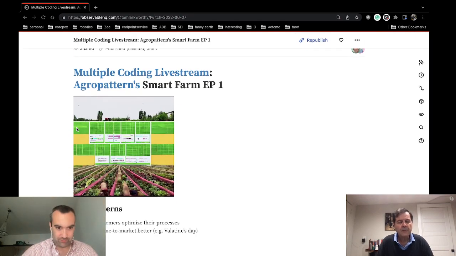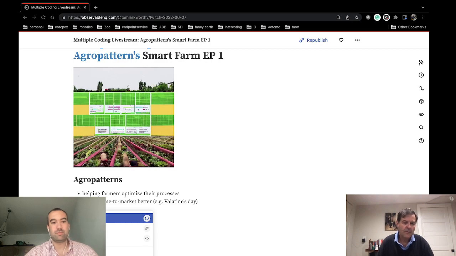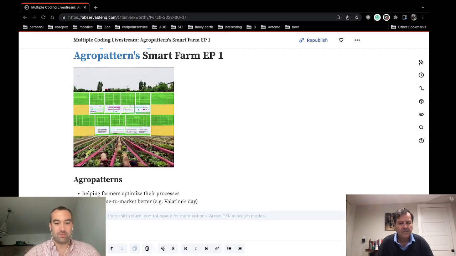Okay, so let me give you a little bit of background. I think we have really good technology in the current version of AgroPatterns. We chose Meteor, which was a really interesting stack 5, 6 years ago. We use React, we use React Native, we use Expo.